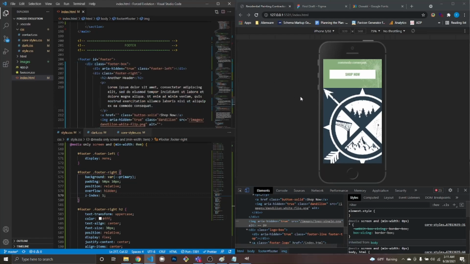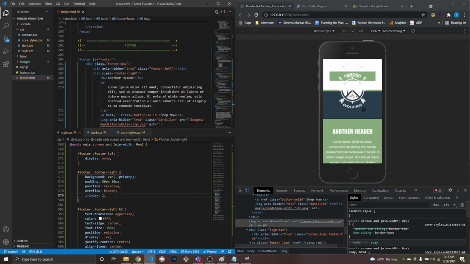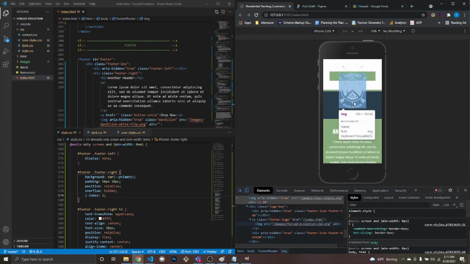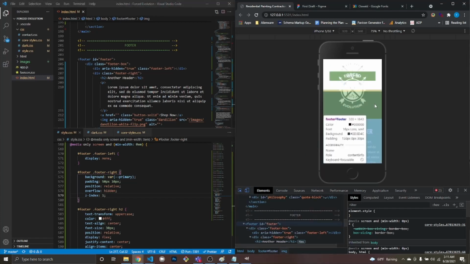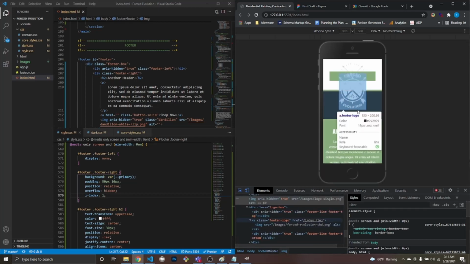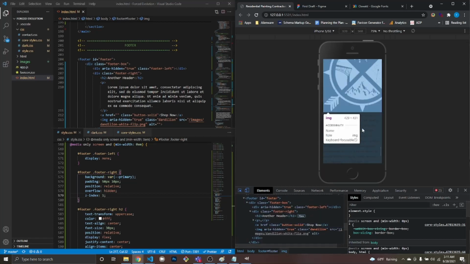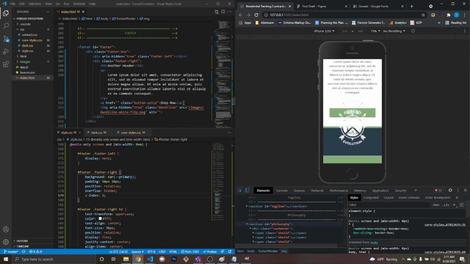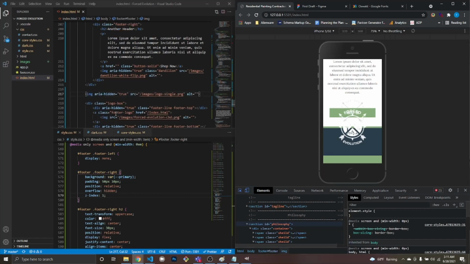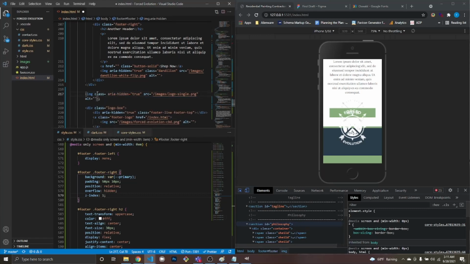I'm just trying to figure out why this is the way it is. Well, first let's knock this out of the equation. Let's get logo single. Let's do background.